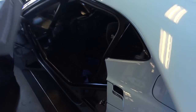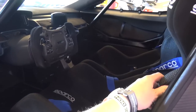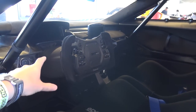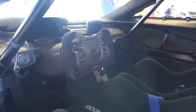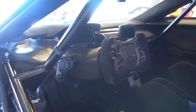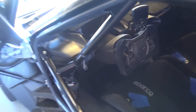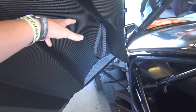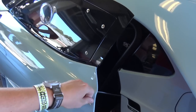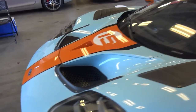inside as well. Show you in here, you've got the carbon fiber monocoque, but obviously for the race car, the fixed full bucket seats, the steering wheel being a development of that found on the road car. The central sections are still fairly familiar, but with the grips more like a race car, and obviously the full cage fitted in here. It's the customer race program, effectively. It's the customer track day toy that they offered. Seriously limited numbers. Quite interesting to see how they've done it differently. A little bit more space here without having to have all of the road regulations met for the road car for global homologation, for example. Just looks truly, truly mega.